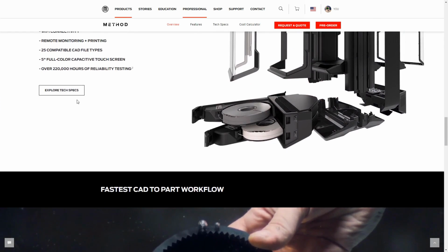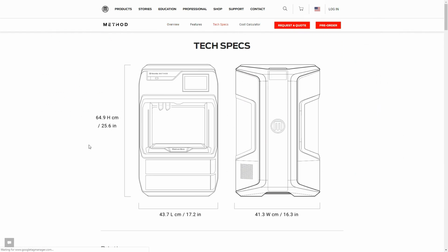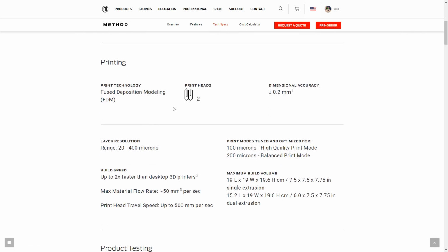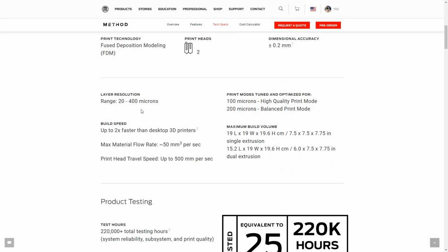Right now, I want to explore some tech specs. We'll come back here, but let's take a look at the tech specs. Let's see. 2 print heads, fantastic, love it. Print range, that's good.